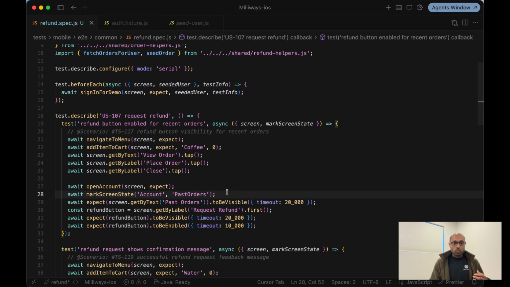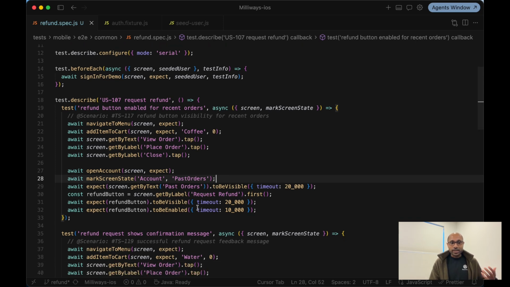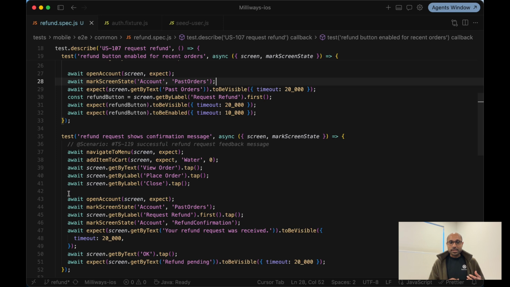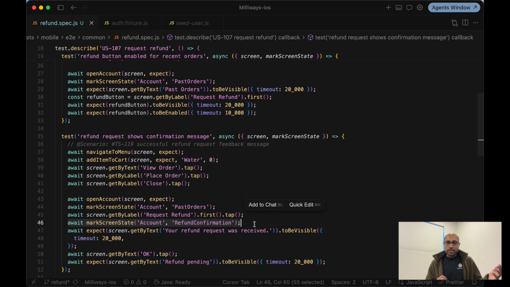And when TestChimp walks through your app guided by these tests, it will use those mark screen state steps as anchor points to then go ahead and analyze the screenshot, the DOM, the console logs, browser metrics, etc., to identify various UX bugs such as performance issues, visual issues, accessibility, layout, and usability, etc. And it will attribute those bugs that are found to the relevant screen states, giving you the visibility that you saw earlier on the Atlas page.